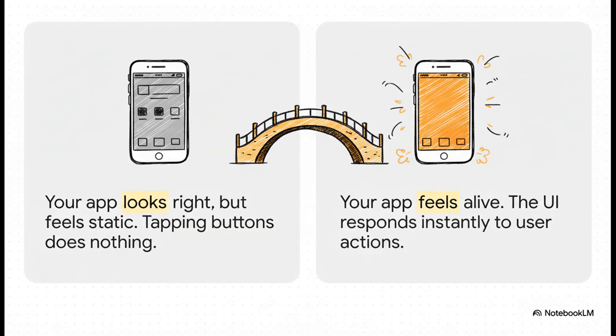So you're probably at that stage where your creation looks like a real app. You know, the components are all there, the styling is on point, but then you tap a button and nothing. It just doesn't feel like an app yet. And that's the gap we're talking about, the difference between looks like and feels like. Today, we're going to build the bridge that connects them.